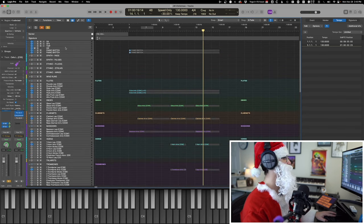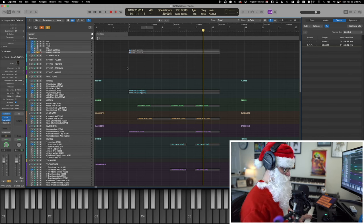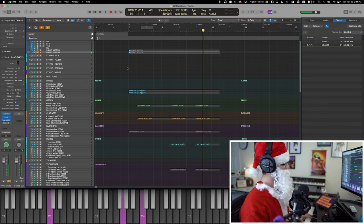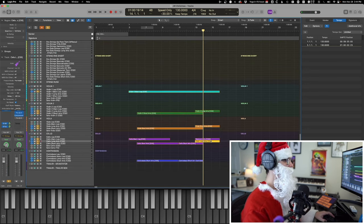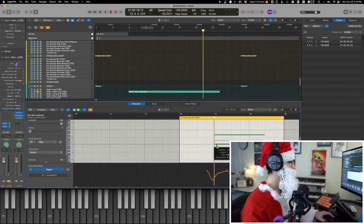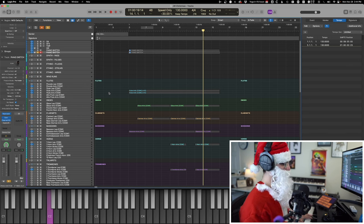Sometimes, if I'm not sure about voicings, I will work it out on the piano and just play the voicing that I want. That's the voicing I want, so. Let's do, cellos will do this. Violas do, actually, I kind of want cellos to do thirds like that. So we'll have them do three-part voicings. This is a voicing I learned from Mattia Chiappa, my good buddy. So we have cellos doing this.